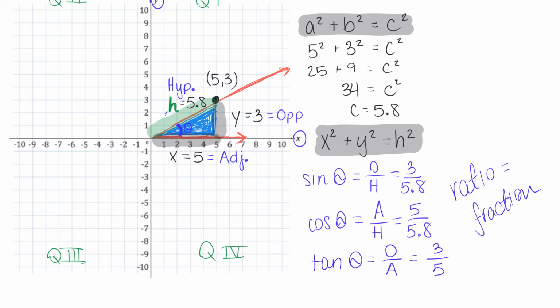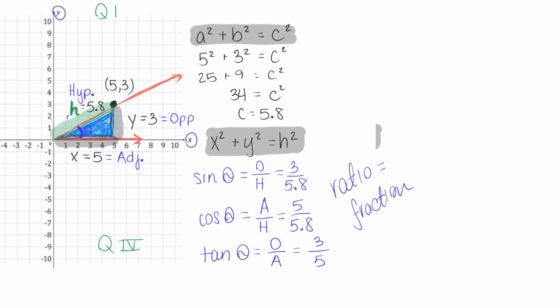Okay, so let me recap how I did this. I had a point that was given. I plotted that point. From that, I created a triangle, and I was able to find the base and the height of the triangle from my coordinates, right? I knew that it was 5, and I knew it was 3 tall. Then we used the Pythagorean theorem to figure out the hypotenuse. Once we had a base, a height, and a hypotenuse, we could rename those as adjacent, opposite, and hypotenuse. Okay? So let's take this a step further.